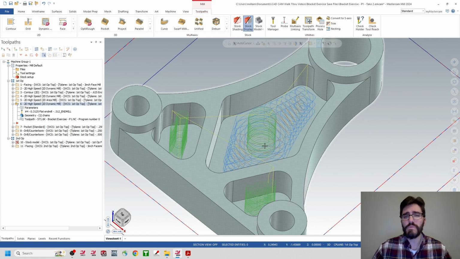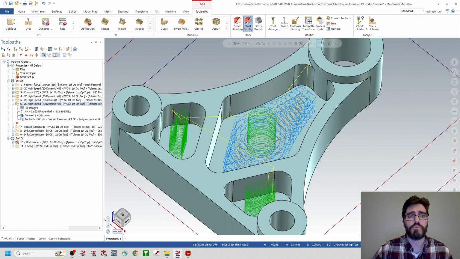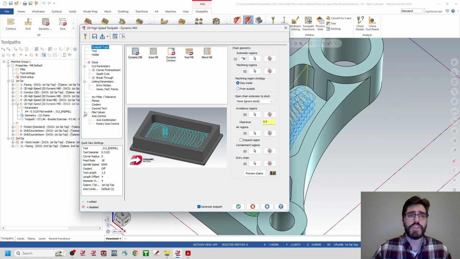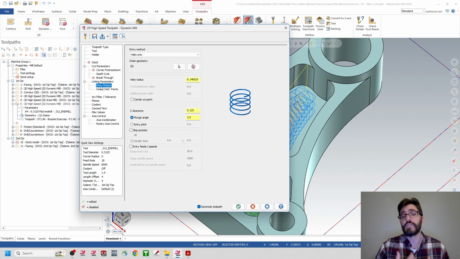However, the only thing that I'm really not pleased with right now are the 2 smaller pockets, and we're almost doing this ramping helix motion all the way through, and we're not separating this into depth cuts like we are doing with this main bigger pocket right here. So what I would want to do to maybe troubleshoot this is to actually go back up here into my parameters for that 6th toolpath, and to actually look at my entry motion, which is going to be located right here beneath linking parameters.